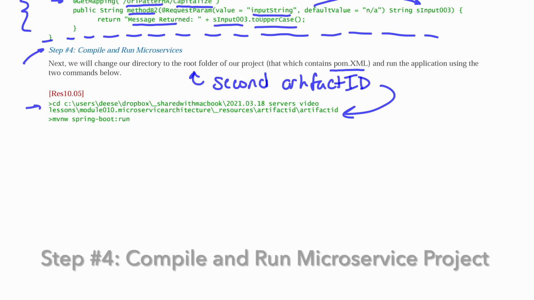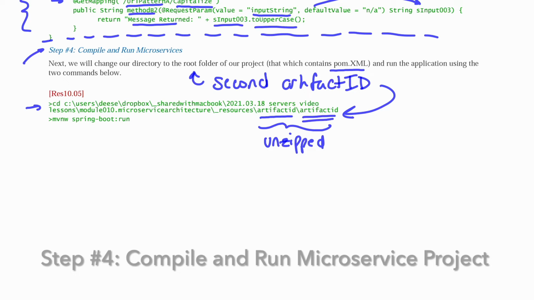So first, we change the directory to the appropriate folder. You can see here that we have really a weird root folder where it's artifact ID with a subfolder of artifact ID within it. Again, I kept it the same as it was unzipped from the initializer. So we need the second of those two folders.